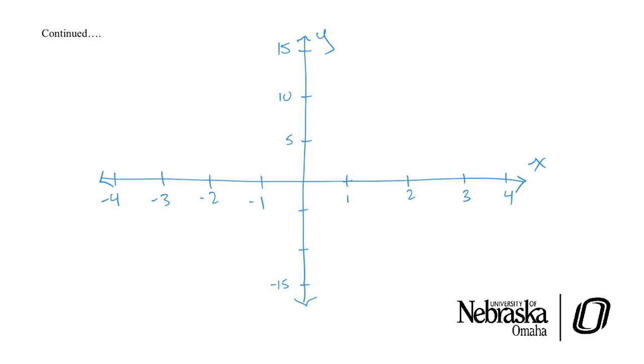We have a critical point at (3, -17). So that would be down at x equals 3, y equals -17, there-ish. We have an inflection point at (0, 10). Remember, that's where it's changing concavity. And our y-intercept is also (0, 10). We didn't find our x-intercepts, but if we did, they're between 1 and 2 and between 3 and 4.